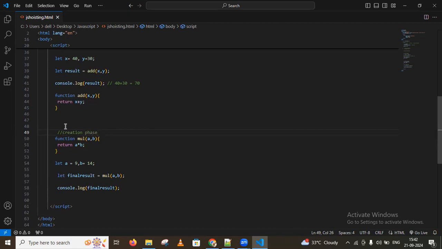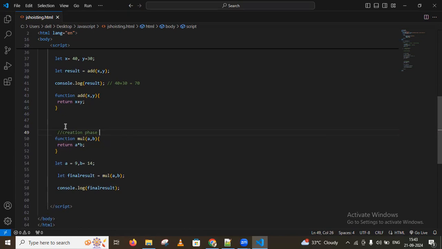During this creation phase of the execution context, the JavaScript engine places the function declarations in the heap memory, and the JavaScript engine creates an object for the function. The function refers to mul, multiplication.